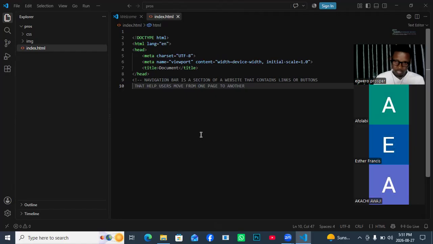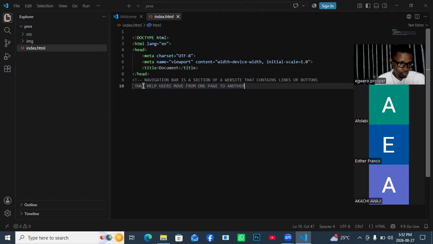In other words, it is a bar or section that provides links to navigate from one page of our website to another. I hope that is clear. Can I get a response? Do you understand that? Yes, sir. Okay, so that is what the navigation bar is all about.